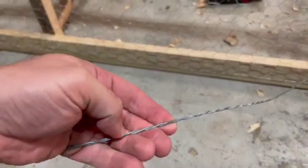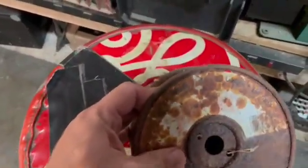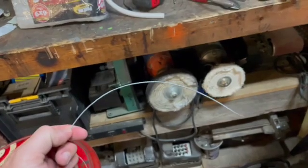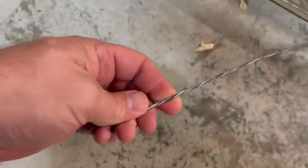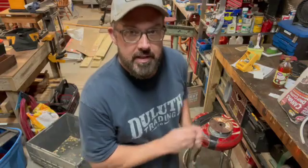I did want to show you that on this wire, the only wire that I had is in a spool that looks like this. It's some old baling wire. And I don't know for sure what gauge this is because it's kind of rubbed off. It looks like 12. The instructions called for 12.5 gauge. So what I did is I took 2 longer strands of this and I basically twisted it over to double up. So let me show you how I did. The first thing I did was just to unwind about 24 feet of this baling wire.